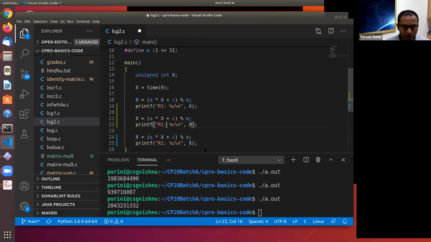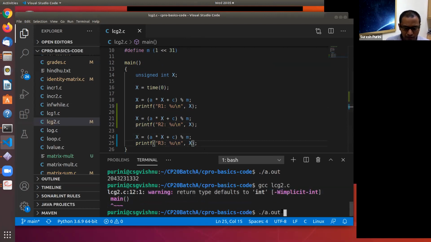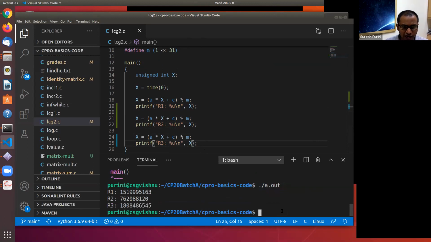R2 is this, R3 is this. Like that you can do. Now when I compile, we have generated 3 random numbers, one after another.